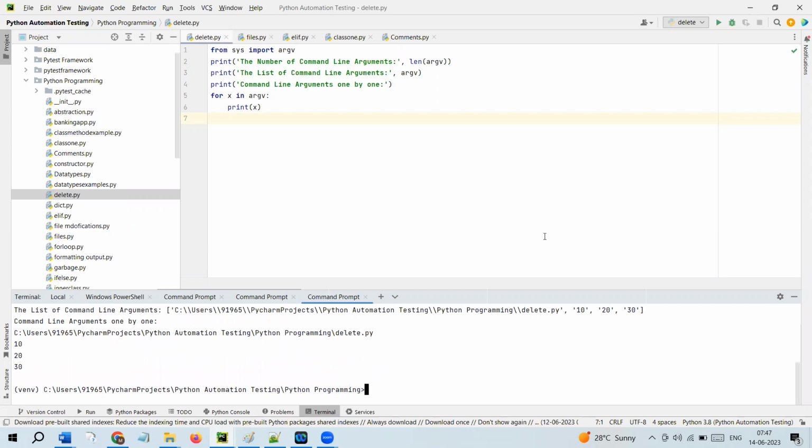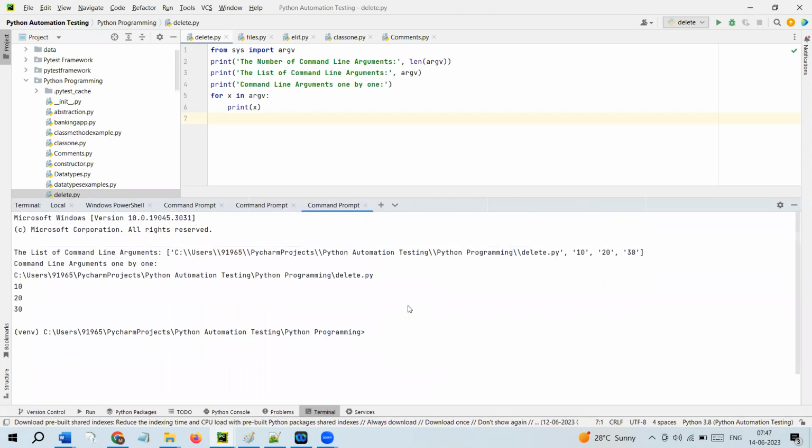See, you can observe the output here while running this logic. Simple. It is showing the list of command line arguments. The first print statement is the length of args. Length is nothing but a function. It will calculate how many arguments you have given for this program. So this is the usage of length.